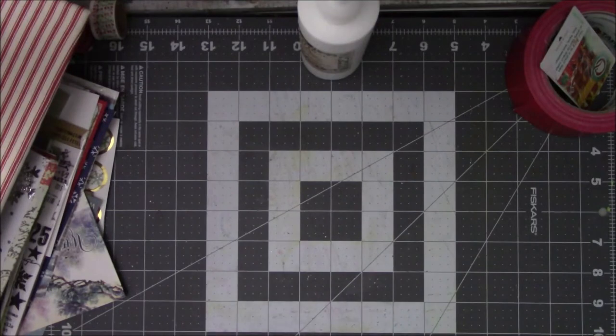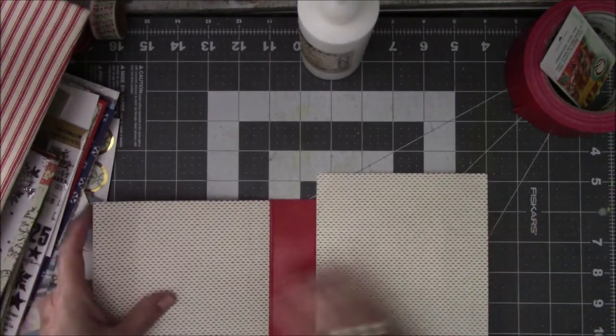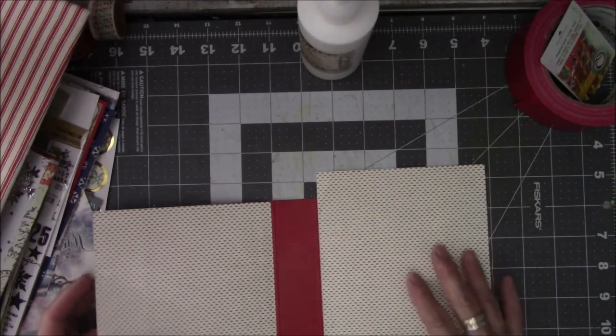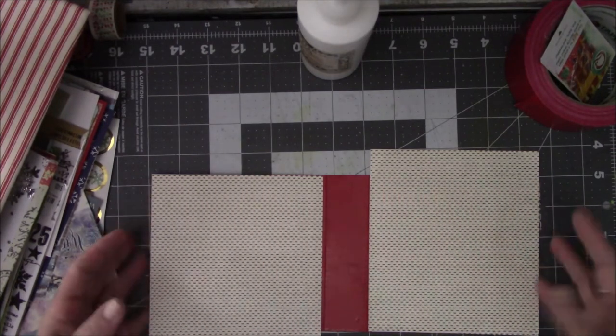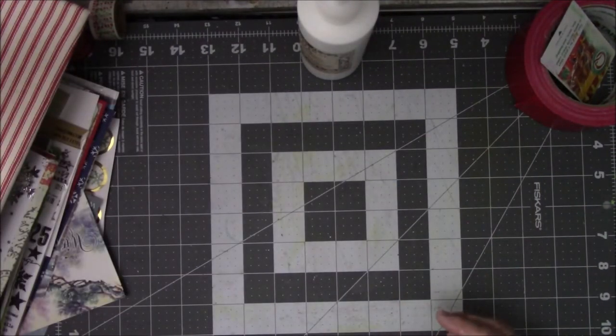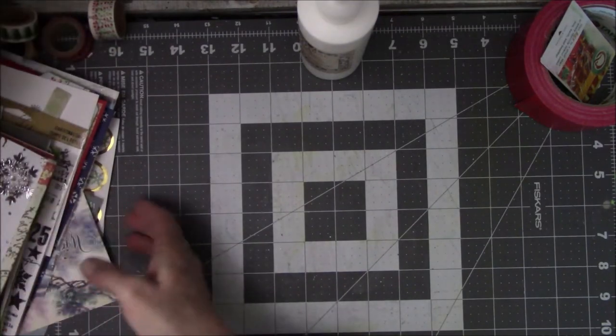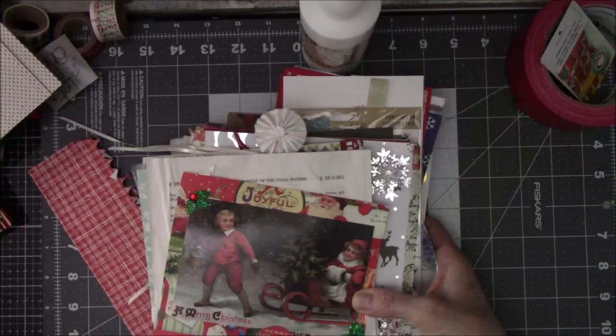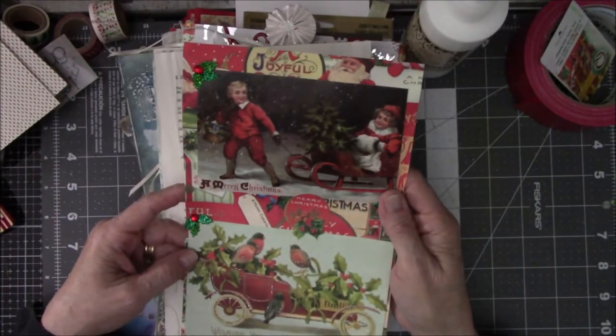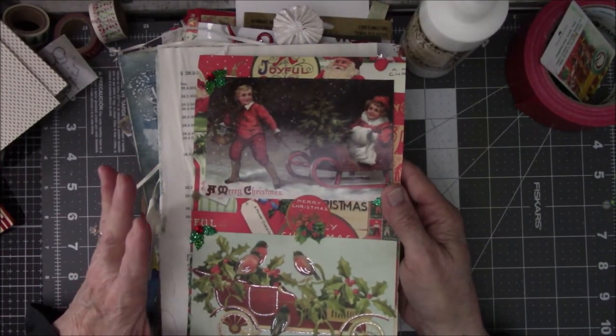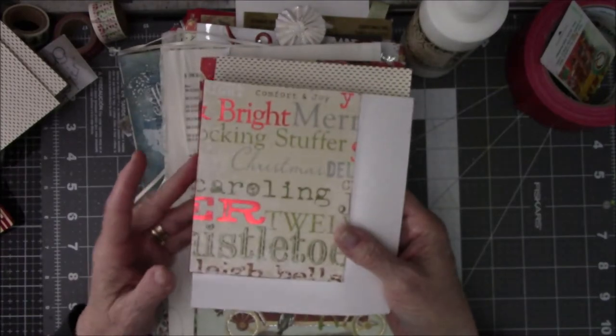So these will be the size my Christmas book is for 2021. Alright, so there's that. Let me see, how are we doing here dry-wise? Well, we're a little bowed so I think we need to sit under a few bricks something hard overnight until it completely dries so it's not bowed. Alright, so there's that. So what I need to do is I need to go through all these papers that got donated to me of somebody else's Christmas book and I need to take a look to see what I can cut down without totally ruining it, what I can use in my book because the sizes are so different. This is more, this is a larger rectangular rectangle book where mine is not square but it's a little closer to square than what this is.